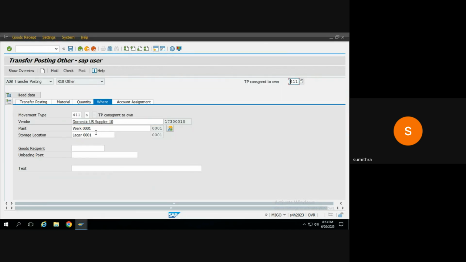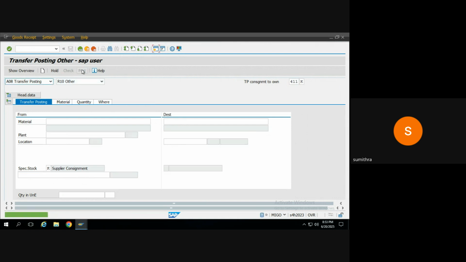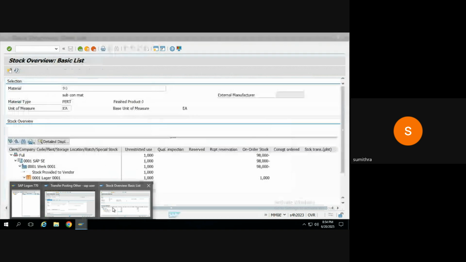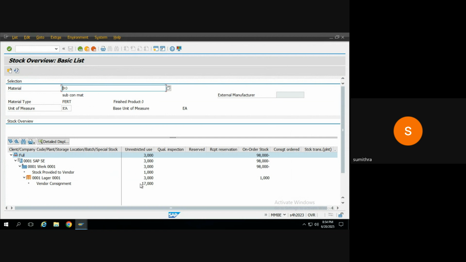Click on enter. Then go back here and see if anything else. Click on the check button. Okay, it says document okay. Now post. We used to get stuck yesterday, so we have resolved those errors which were related to finance. Now we are good. So the document got posted. Now you refresh this. See, we have received it. Before it was 17, now it went back. Okay, so it is now our own stock.